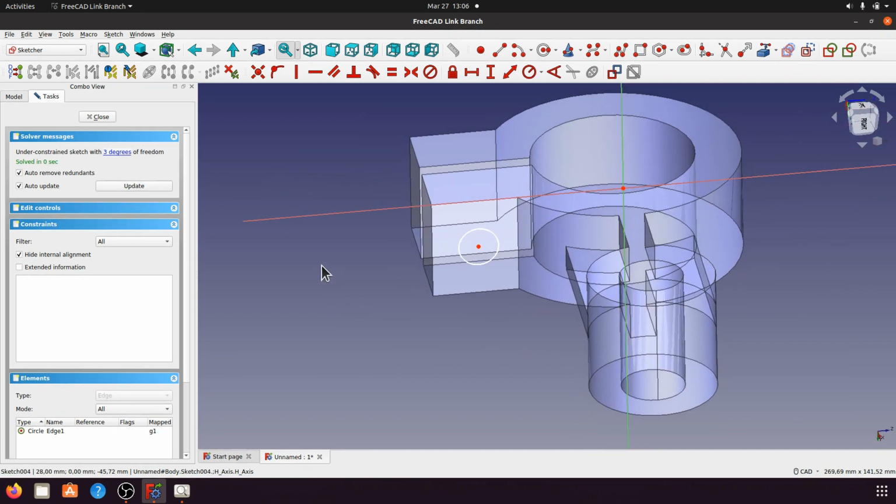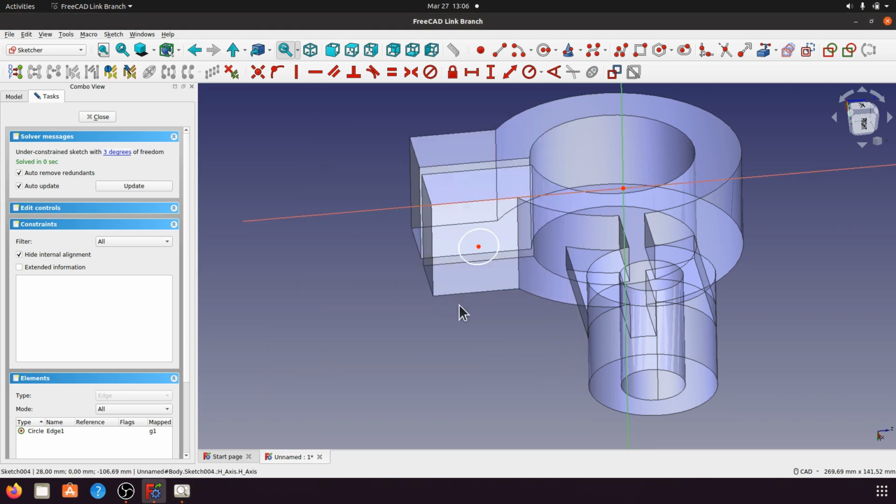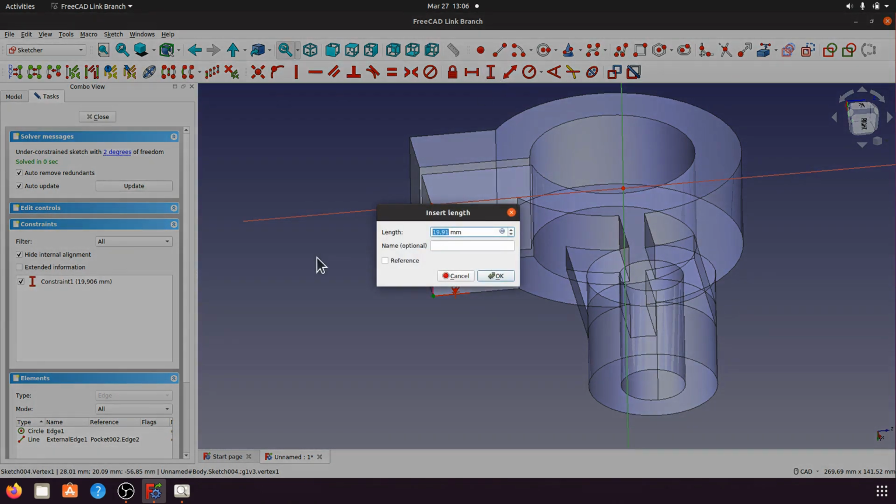Okay, now for the height of 20 and maybe between also 20, so click external geometry and then click for this dimension for 20 millimeter.